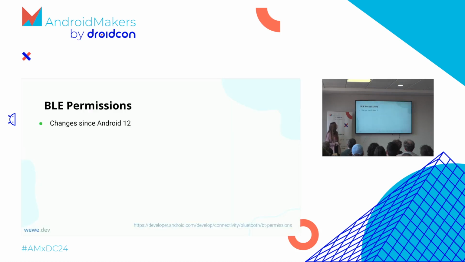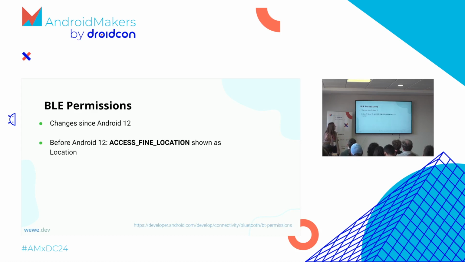Why? Because Bluetooth Low Energy permission changed since Android 12. When we were developing an SDK for supporting our Bluetooth Low Energy device, and this permission changed, there was a huge problem because many developers tried to bump the target without updating the SDK, and it crashed the apps. And it was the first small issue to overcome.